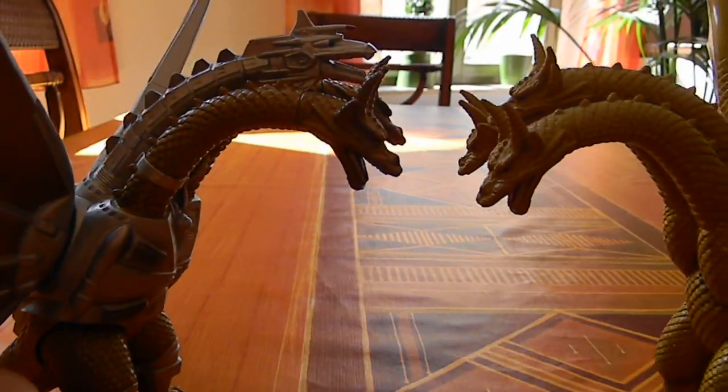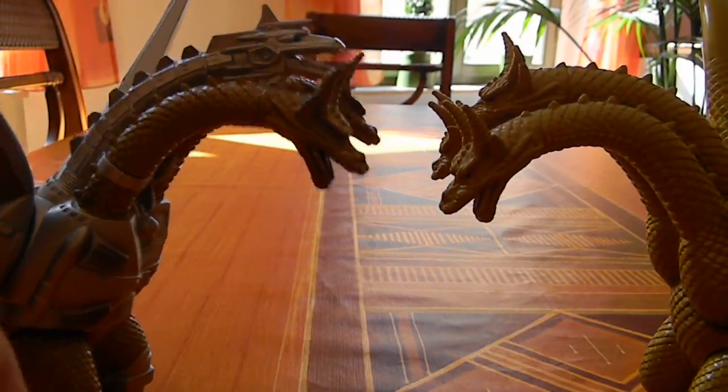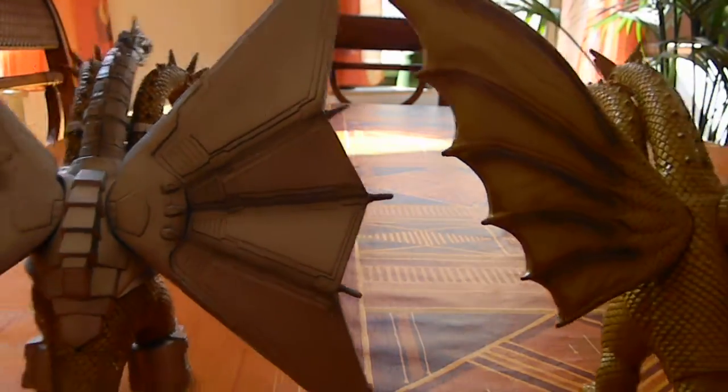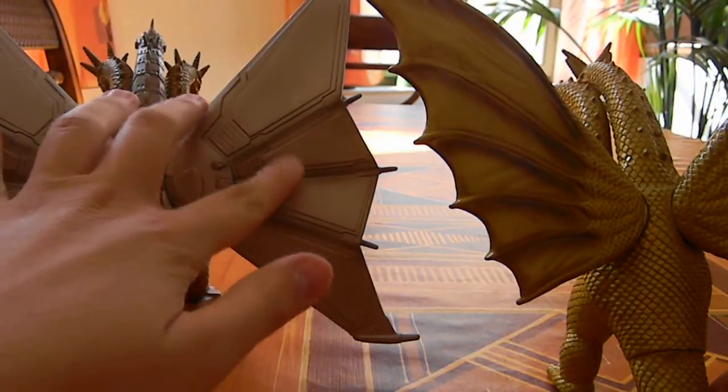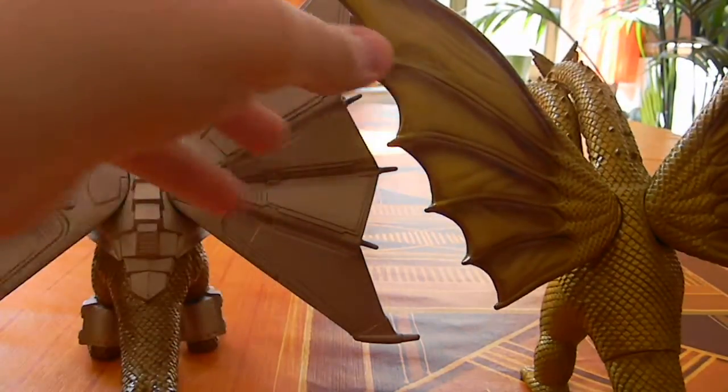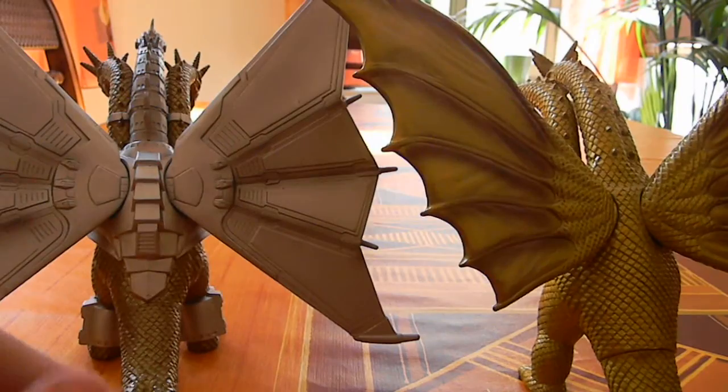In terms of sizing, they're both basically the same. It's just that this one's a little bigger because of the metallic head. And of course, the wingspan of this one is bigger because he is line shaped. The wings are not smaller, which is odd, by the way.